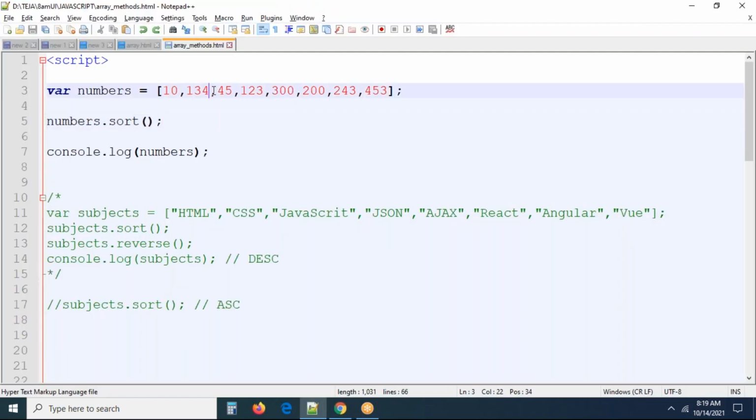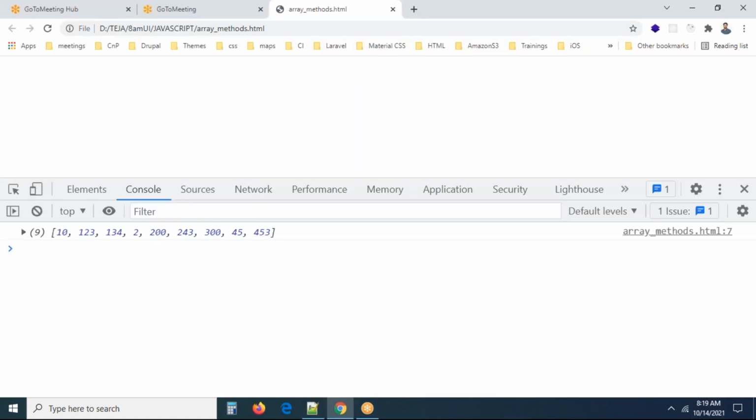Now you can check this. I'm going to take 2 comma 45. If you take 2 comma 45, actually 2 should come first. Why is this so? Here it is following some structure. All the ones first, after that all the twos, all the threes, all the fours, something like this. The numbers which started with 1, the numbers which started with 2, the numbers which started with 3 and 4, something like this is how it prints the values.